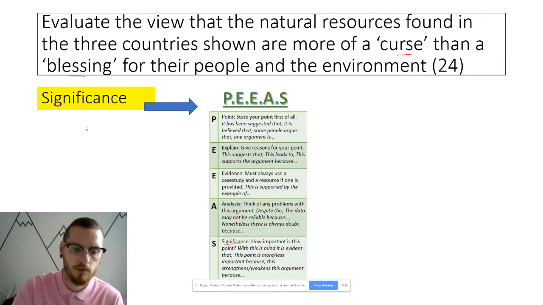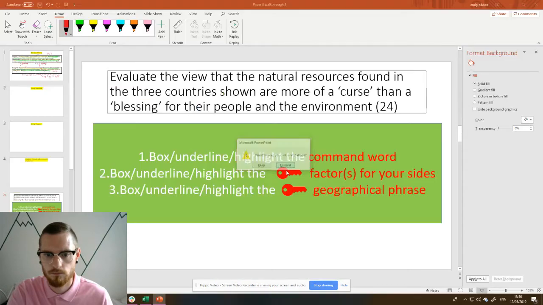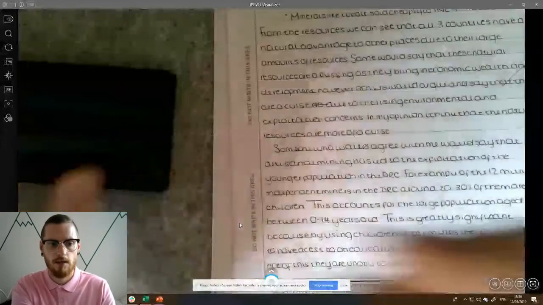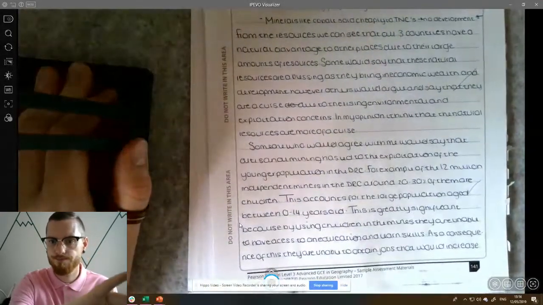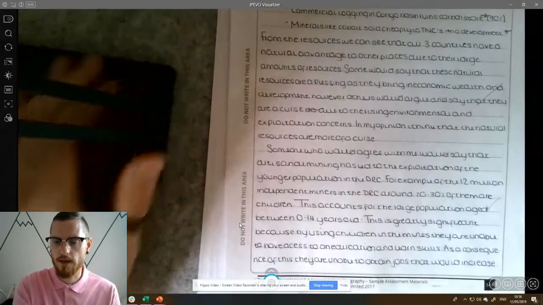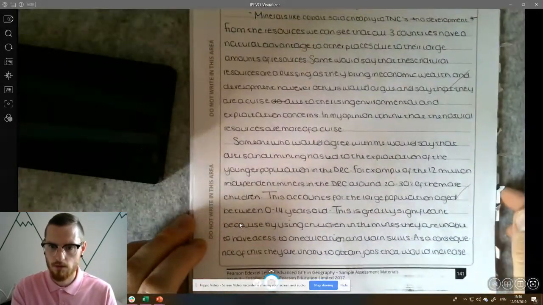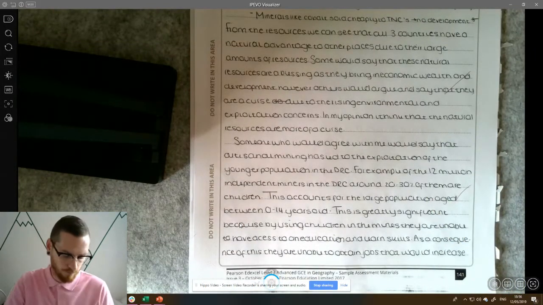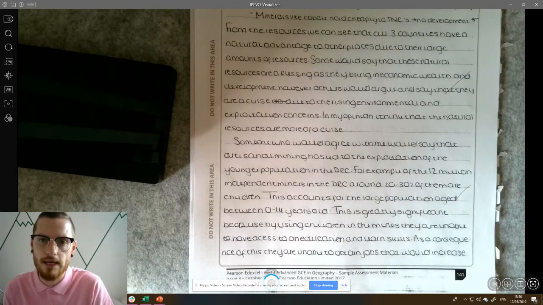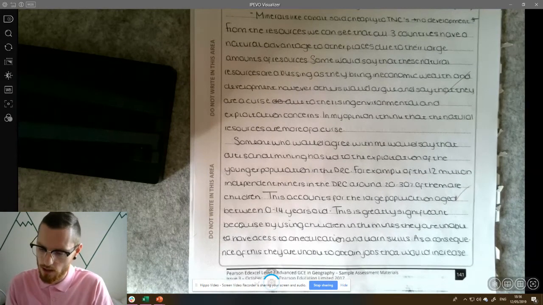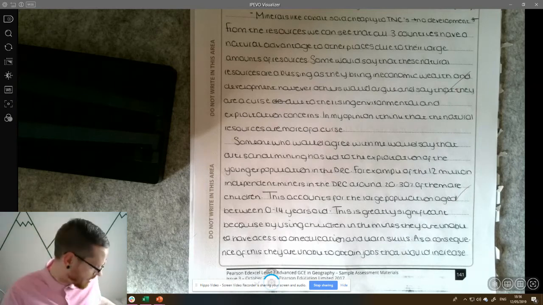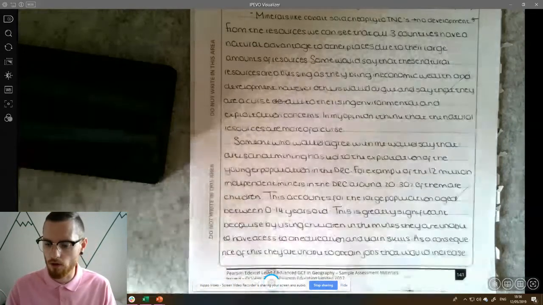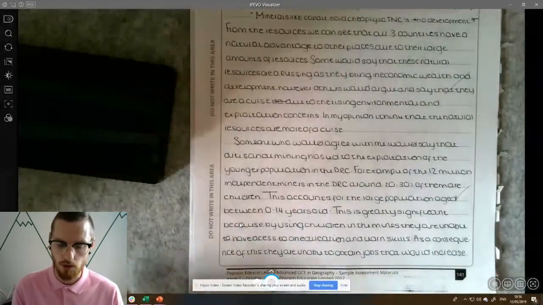All right, let's go back to the visualizer. Here I've just got a student's answer, and we're just going to look at this point at the bottom here. This is just to show the PEEAS structure. Some of us are struggling, especially with the S, the last part of PEEAS. This is just an example I found. I haven't looked at it in too much detail, but it looks like it does the job.